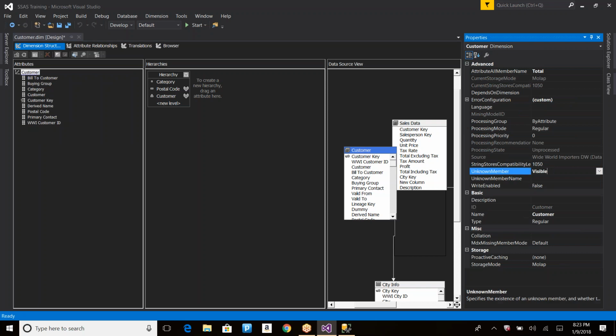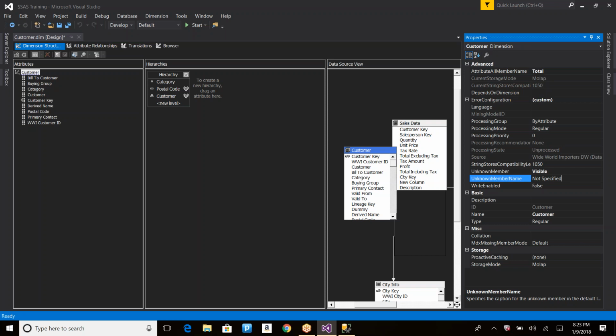Let's say you don't find any key, or there is a null value in the key, a nullable column. In that case, you can set the unknown member to visible and give it a name, let's say not specified. So instead of showing null or throwing an error, the server will show not specified or not available, or whatever text you give here.